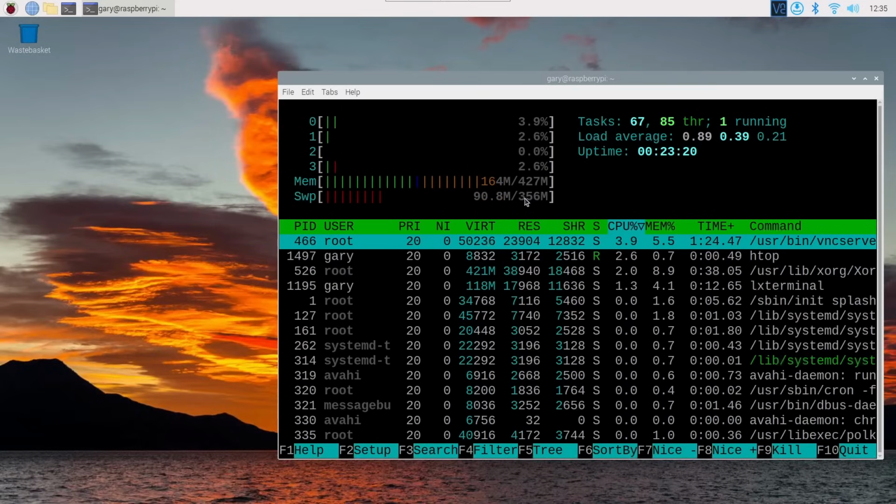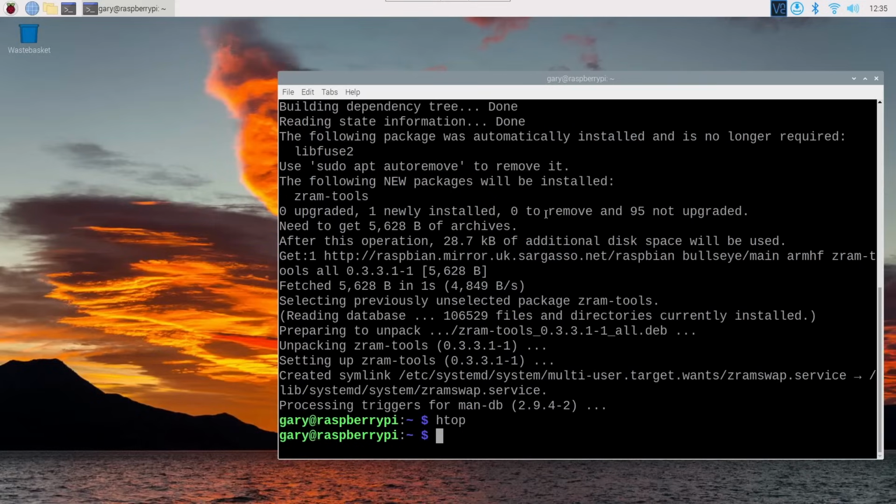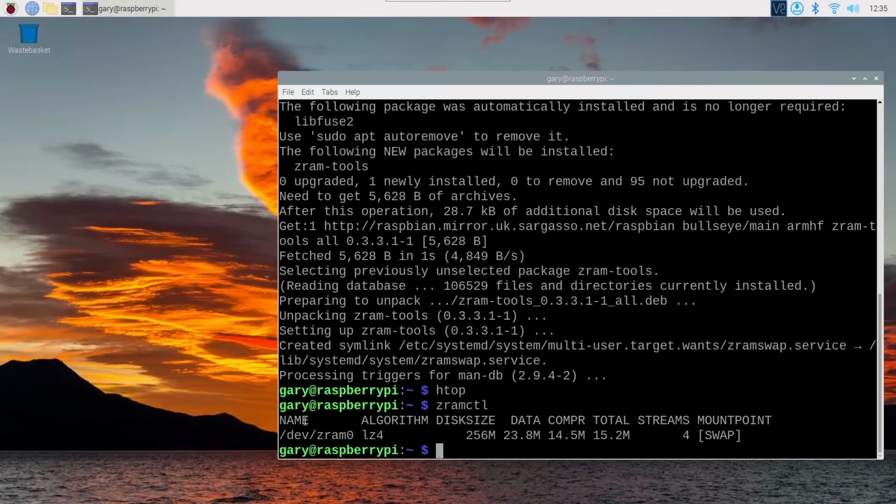Okay, and we can look at it in a few other ways. There are a few tools that help us. One is zramctl, and that will list us here. There is now a swap device called zram0. It's using the compression algorithm LZ4. It's 256 megabytes in size, and so far 23 megabytes of main memory has been swapped into it, and doing that, it's only occupying 14.5 megabytes. So that's really interesting. We can see it's not quite two times, the compression, but there we go, it's actually up and running.